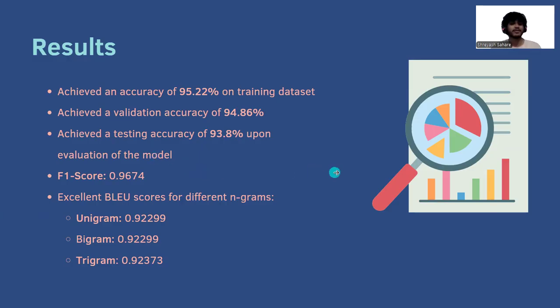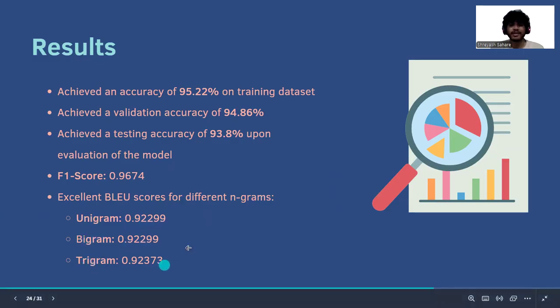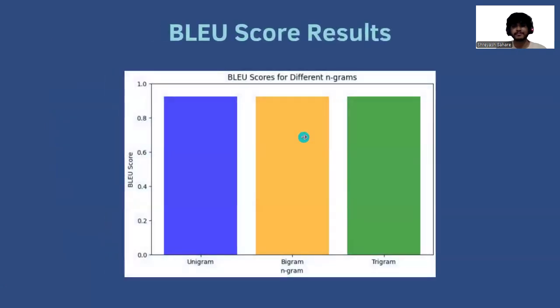And additionally, I also used BLEU scores for different n-grams. For unigram, I got this, for bigram and for trigram. I'll explain how exactly this works in brief. So for n-grams, what it does is that it considers n number of words at a single time for a particular context.